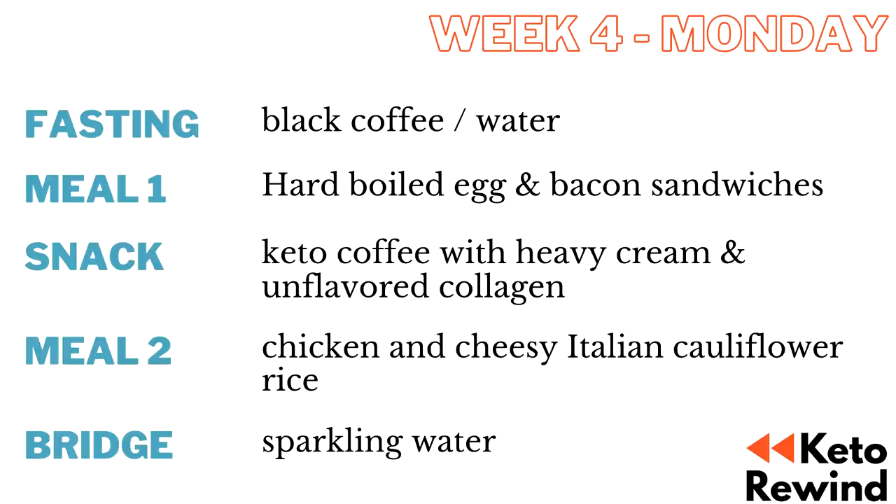I have a full week of delicious keto meals tracking total carbs. We're going to start off today with making lunch — a new recipe I've not shown before. We're also going to do a snack, dinner, and then I'll meet you right back here to talk macros. What do you say we get started?